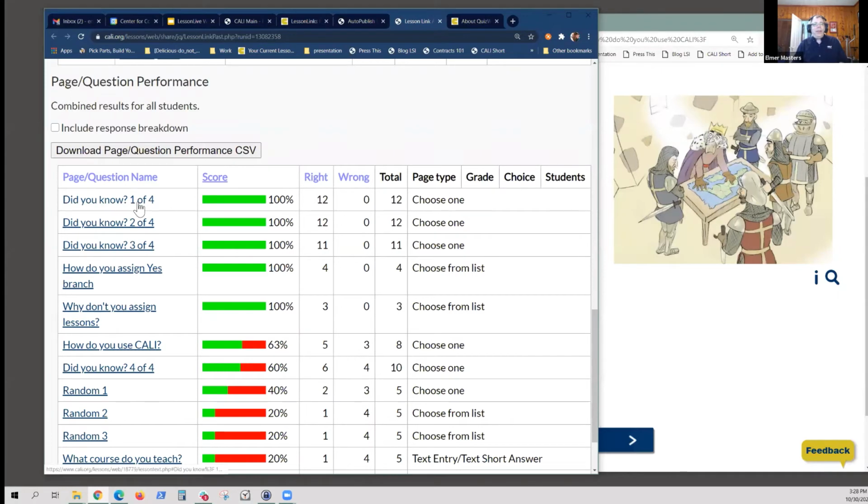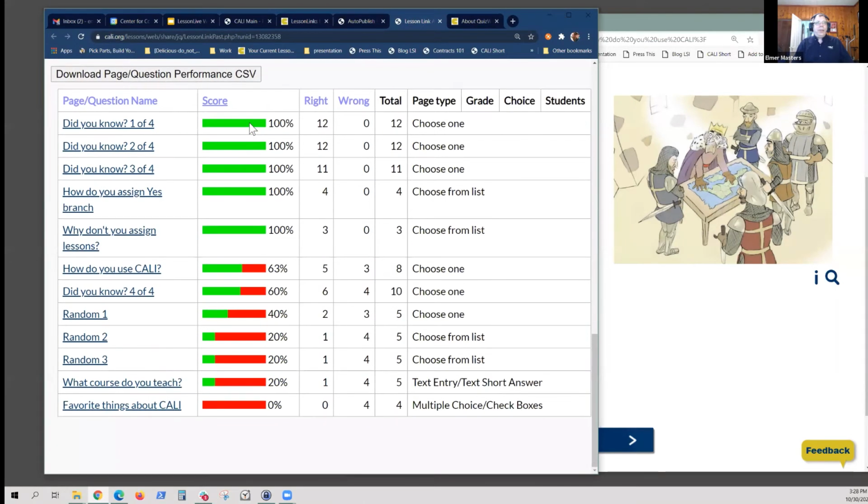And on regular lessons, this will take you back into lesson text so that you can look at the specifics of the question. That doesn't always work properly for self-published lessons and for QuizWright quizzes, so I'm not going to click on that and then try to explain it later. But it basically takes you into the lesson text, the giant HTML file for the lesson, for CALI lessons, that shows you all of the questions and all the answers.